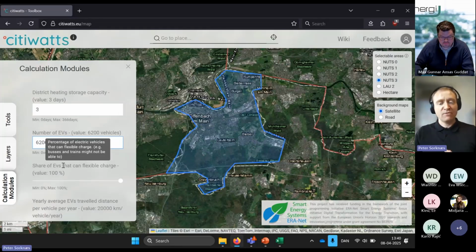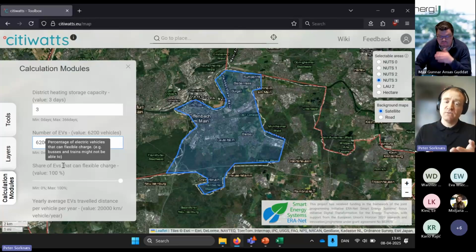So here I have a very positive, you can say from a flexibility point of view, assumption that all the EVs will try and charge flexibly. And that means that the tool would try to use as much of the locally produced wind power and PV in the system to charge the EV. So you will actually see it in one of the scenarios that the peak of consumption for the EVs will actually change based on when we put in wind power and PV.